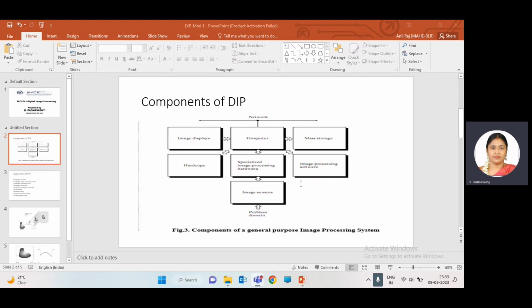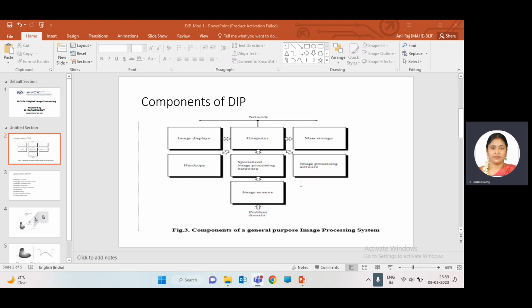Next is mass storage. Basically it's a storage, like how we use RAM, ROM and all. So this is that kind of storage. And here the storage will be in the form of pixels. For example, if we take 526 or 1024 or any other size of image, you can take it at pixel level.